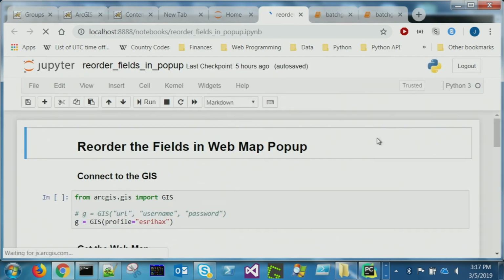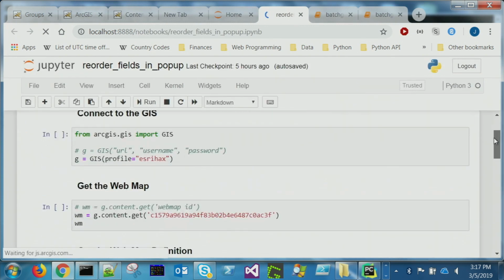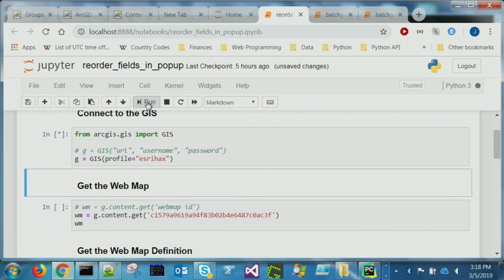Okay, one other thing I want to show. I'm going to change directions a little bit. We're going to take a look at a web map and reorder some of the information in the pop-up in that web map. So I'm going to log into my organization, and this is what I should have done on those other notebooks.